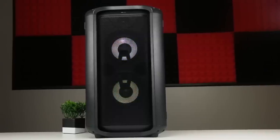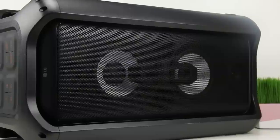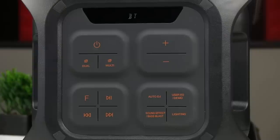If you place the speaker vertical, it will play in mono, but if you place it horizontal like it is right here, it will play in stereo mode. But if you want to place it vertical but also have it still play in stereo, you can just press the play pause button on top there and it will go back to stereo.